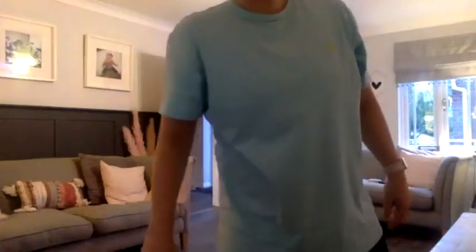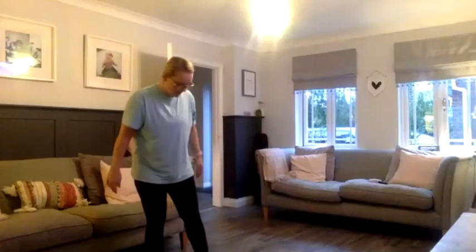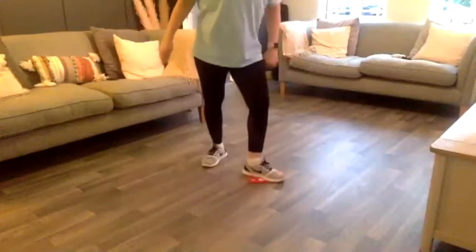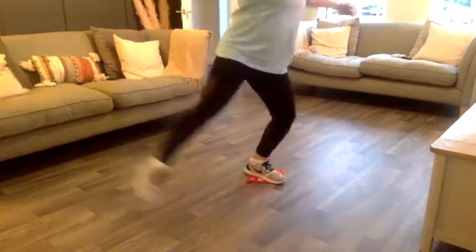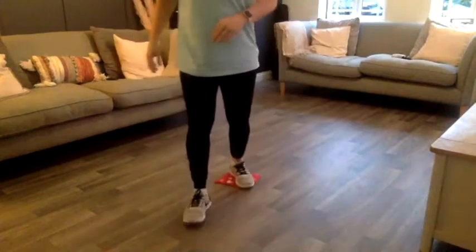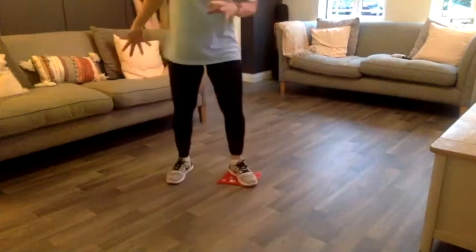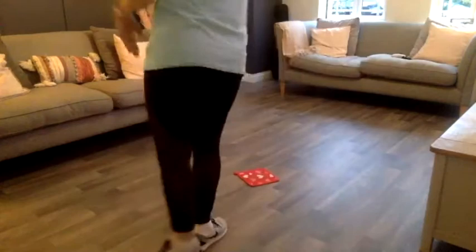You know your spinners? You could use these for the salchow takeoff just to work it. So I have got my little piece of material that I use. So if I am here and I've got my arms in the position I need, I can work that leg coming through on my spinner as well. Some people are comfortable with jumping off the spinners. So depending on how you feel, you could turn and jump your salchow off it as well.